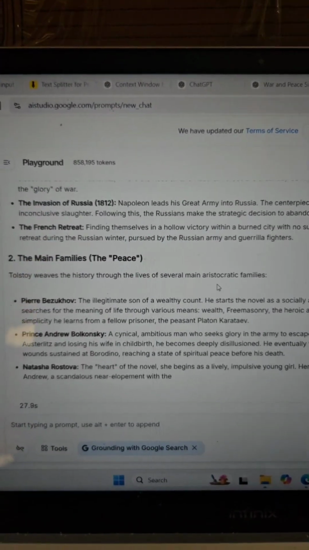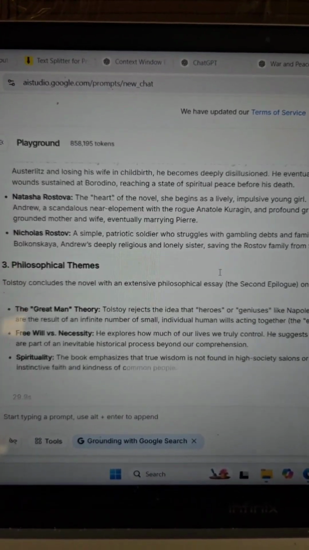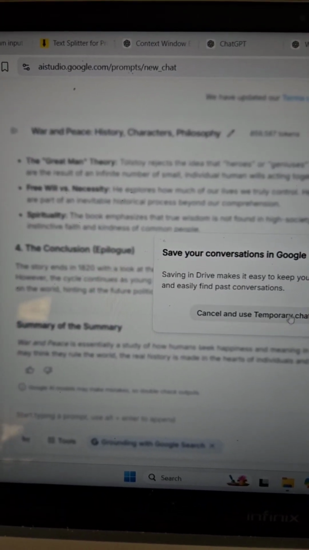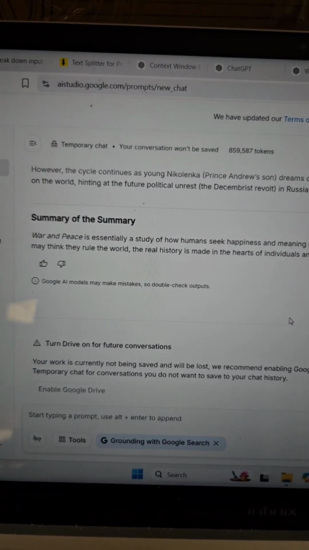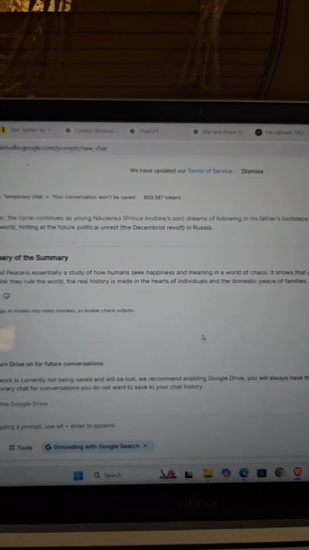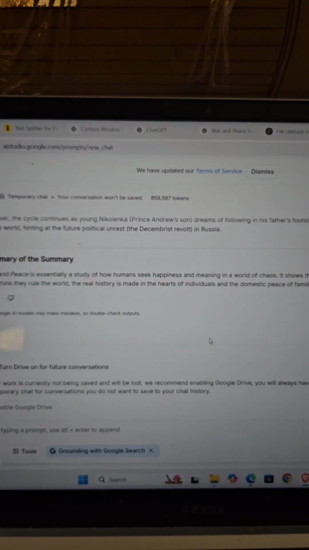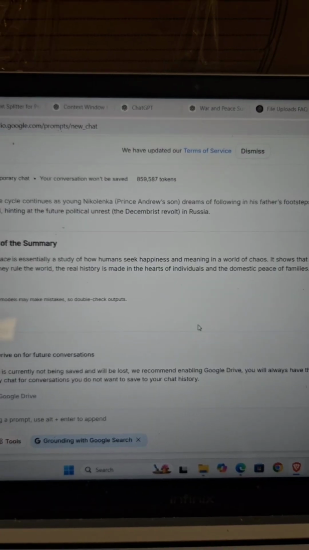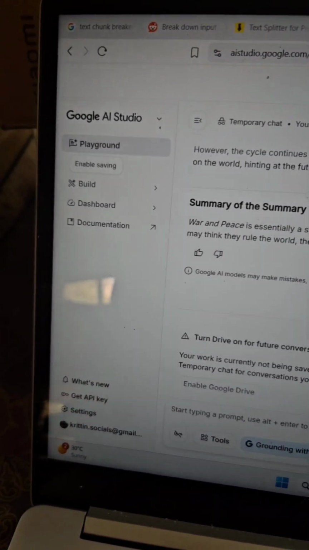In the case of ChatGPT, we had to do weird workarounds like dumping text into a file and using temporary chat, but then you will also have that limit of 3 file uploads a day. In the case of Gemini, you can just go ahead and upload the files that you want.